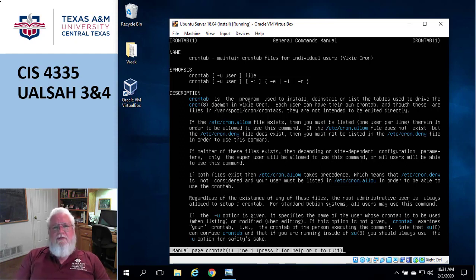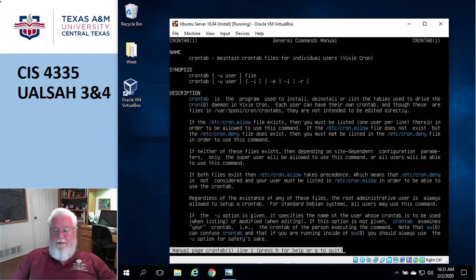So the typical use for a cron job would be like periodic disk cleanup. Maybe I want to do a disk integrity check once a month or something like that. Ooh, maybe I want to do weekly backups. I just want to set it up so at 2 o'clock in the morning, it's going to do a backup of the root file system and throw it off on some tape somewhere. That'd be a good use for a crontab, wouldn't it?